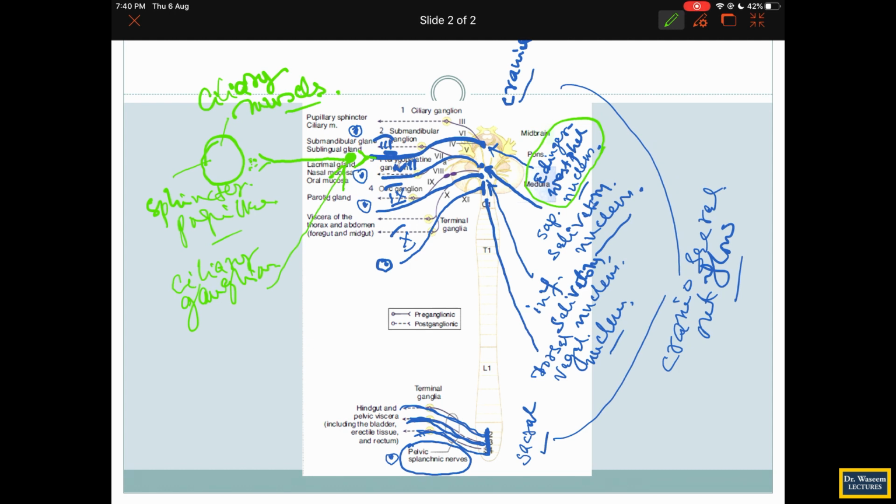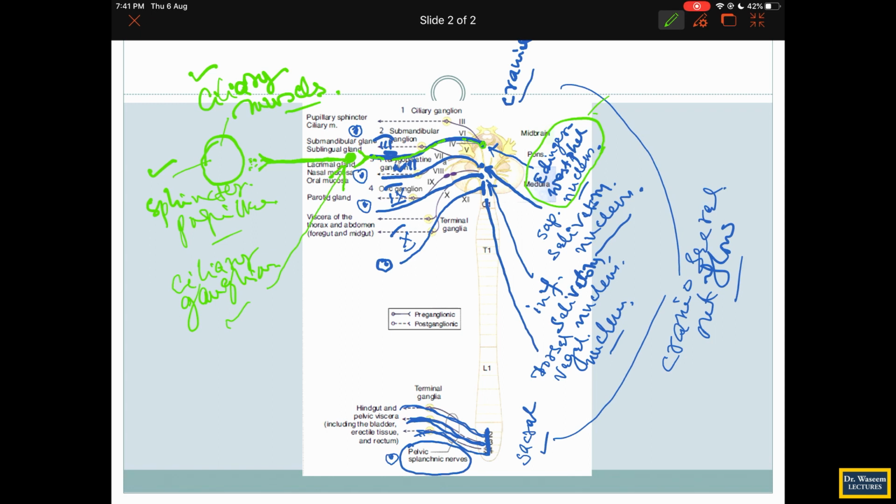This is called the ciliary ganglion. This is one distribution of your parasympathetic nervous system. In case of the top nucleus, that is the Edinger-Westphal, preganglionic fibers are in the Edinger-Westphal. Preganglionic axons run with the oculomotor nerve, which relays outside in the postganglionic neurons collection, that is called the ganglion, whose name is the ciliary ganglion within the orbit. And it is the ciliary ganglion which is actually giving the nerve fibers which enter into the eyeball to supply the two smooth muscles, ciliary muscle and the sphincter pupillae muscle, to contract them. This is one part of your parasympathetic nervous system.